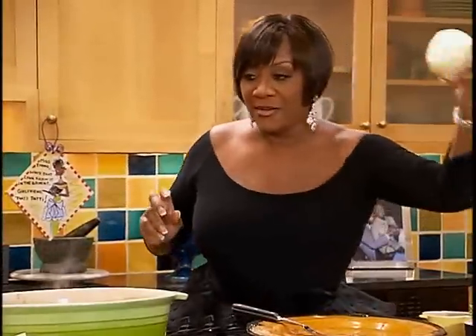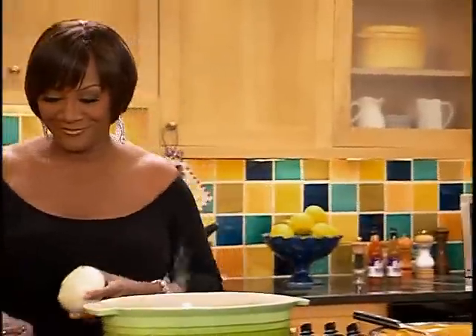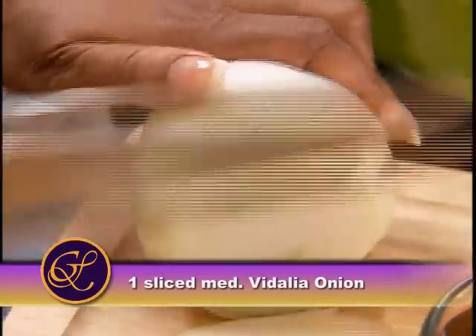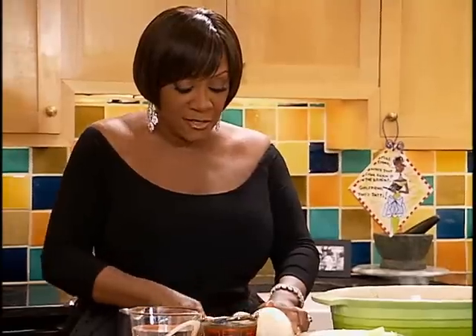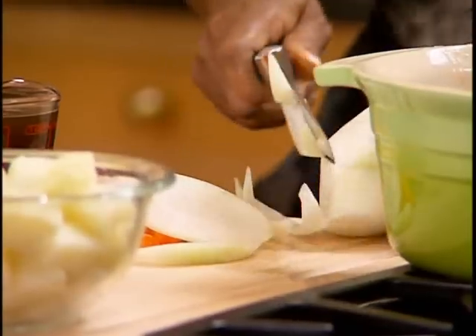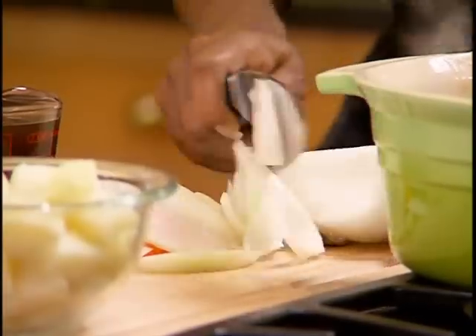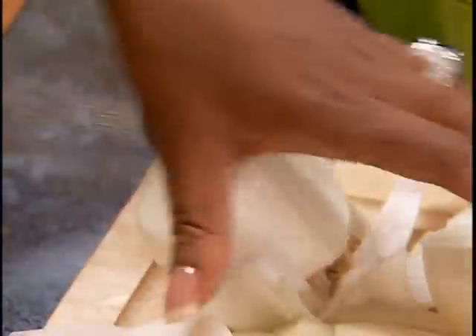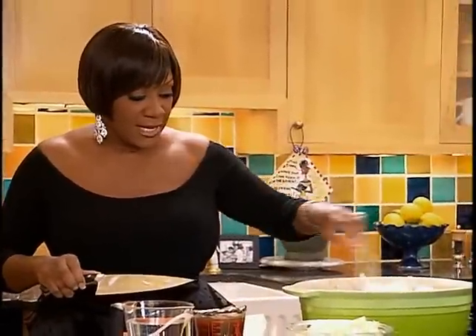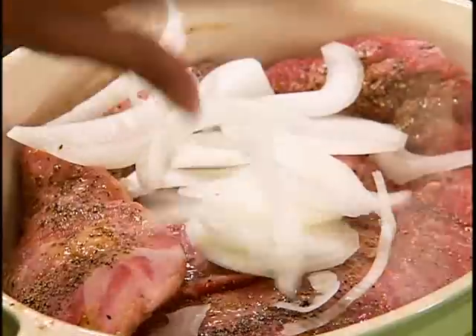Now I have to cut up a real onion. The bigger the chunks the better, because it's going to be cooking for a long time. This is a rock and roll knife — you rock it and it rolls and it does all this stuff. Let me just get this in. When you flip it, of course the onions are going to go to the bottom, but it doesn't matter as long as they get in there. You're going to cook it for five hours or more if you want.